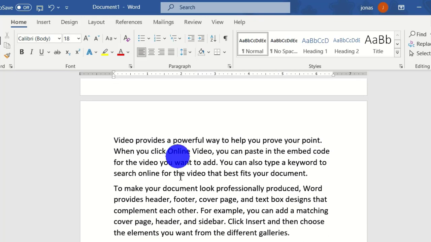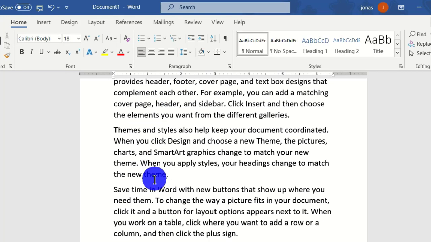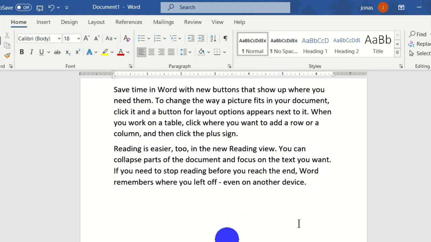and we have this text inserted into our Word document. So we have 1, 2, 3, 4, 5 paragraphs. So this automatically or by default gives you 5 paragraphs. You can work with it in Microsoft Word.